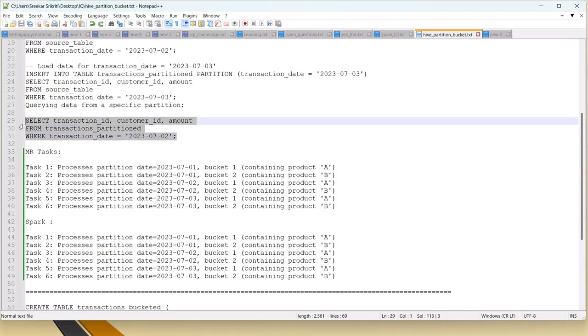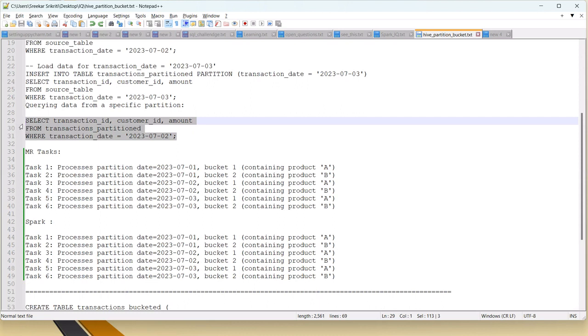When you run this query, it's a simple select statement, right? So what exactly will happen when you run it in MapReduce, when you run Hive in HDFS directly, like the Hive shell? As we all know, first it will apply partition pruning. What is partition pruning? It will identify the relevant partitions based on the partition column available in the where condition, and Hive will know which specific date needs to be processed.